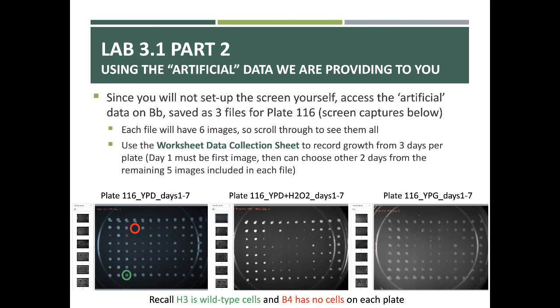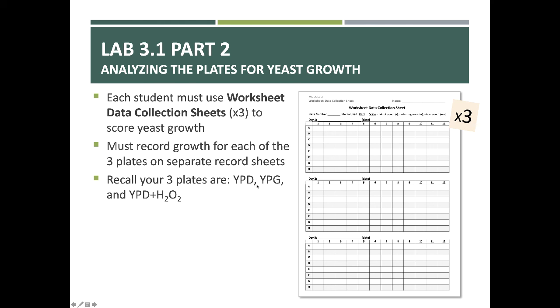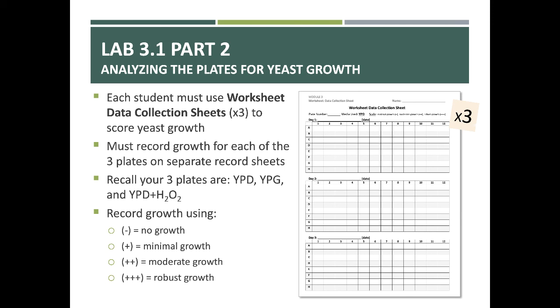However, you may just want to look at these images just like this and go straight from that. If that's what you want to do, that's fine. However, some of you are going to want to record the data from these plates and put them on these data collection sheets. I tend to think that might be helpful, but you don't have to do it. You will have data collection sheets for YPD plates, YPG, and YPD plus hydrogen peroxide. You can record the data any way you want. However, a convenient way to do it would be minus for no growth, plus for just a little bit of growth, 3 pluses for really crazy amounts of growth, and then somewhere in between patterns of growth, you would give it 2 pluses. It's really up to you how you want to do that though.